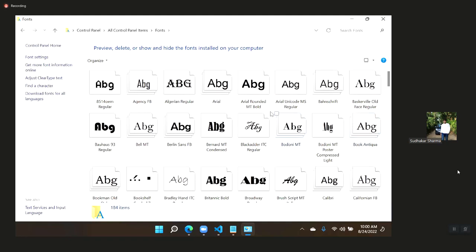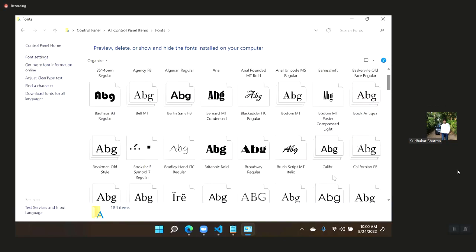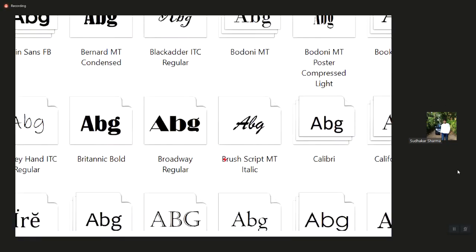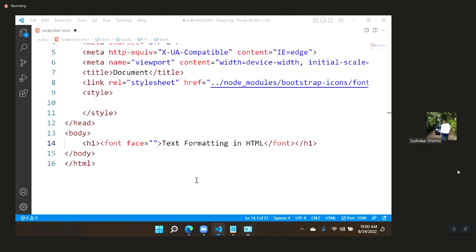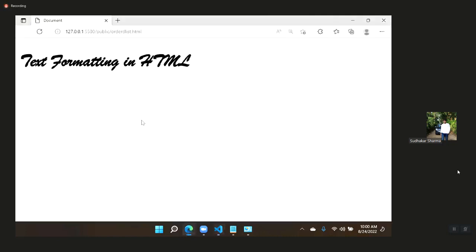Suppose I am giving the font family here, you use only this name, Brush Script MT, not italic required. So Broadway, that's it. So Britannic Bold. Suppose I am writing here the family name, Brush Script MT. That is the font face, and you can see the font face change.